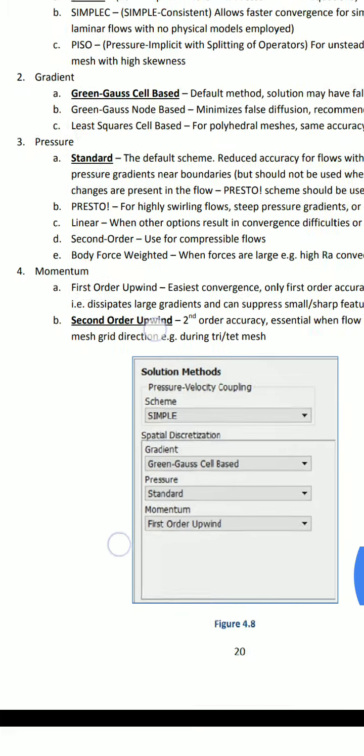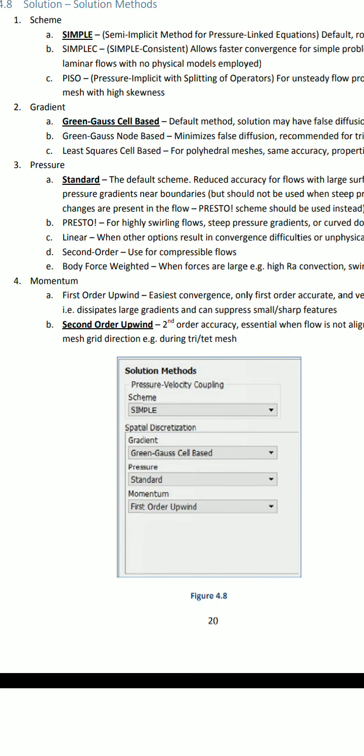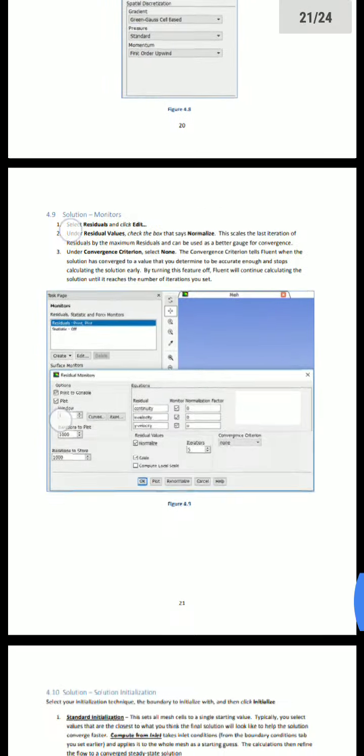If you are having turbulence modeling, you can try with different methods, SIMPLEC, PISO and other standard methods, second order methods. If you do that, then there will be a little bit of variation coming. Then you have to match with your exact answer. Then you can find out the answer.